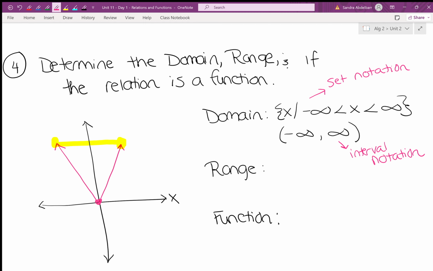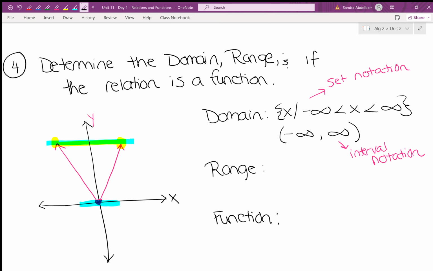Okay, range. So now the range, what are we looking at? The range is the y. Don't we know that the vertical line represents the y-axis? So we're again going from the lowest point to the highest point. So looking at my graph, my lowest point is where? 0. Is 0 included? Yes. How would I know if 0 was not included? It would have to be what kind of point? An open circle. If 0 were not included, it would be an open circle. It is a closed circle. And then I'm looking at my highest point. Well, what's my highest point? Arrows, which are infinity. Exactly.